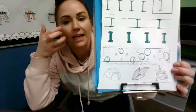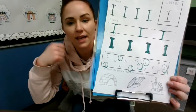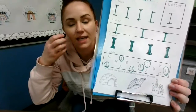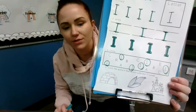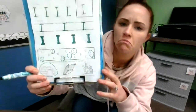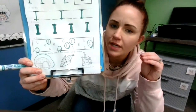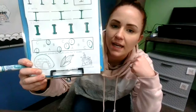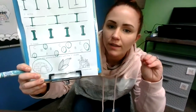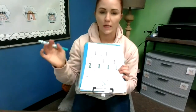I have a picture of an eh, eh, igloo. Do you hear eh, eh, eh at the beginning of eh, eh, igloo? Yes, you do. So you will color it or circle it. You choose. This is a picture of corn. Do you hear eh, eh, eh at the beginning of corn? No, I don't either. So you can cross it out or leave it blank.